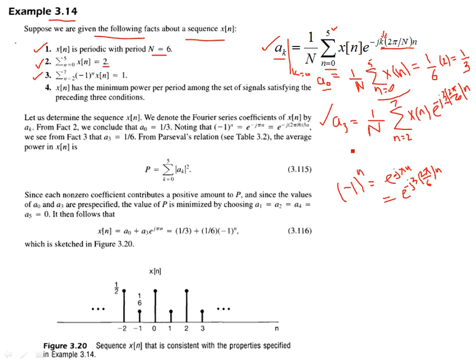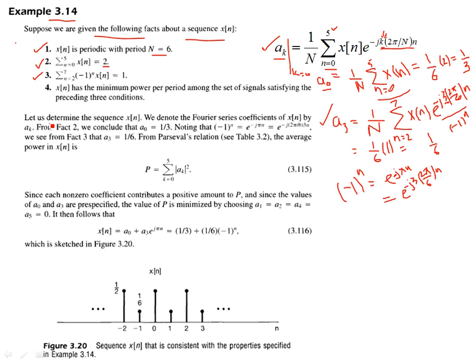So we are evaluating the Fourier coefficient for the third harmonic, and what we are given is that this can be written as, so N is 6, you can write this as 1 over 6, and this term is x of n. Basically, this term is minus 1 to the n, and the summation of minus 1 to the n into x of n is 1. So your Fourier coefficient A3 is nothing but 1 by 6. That's it. This is what fact 3 implies.